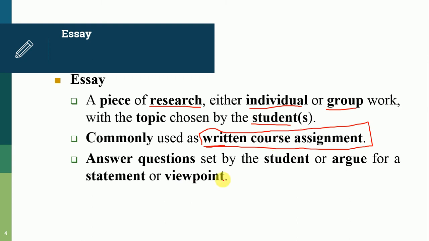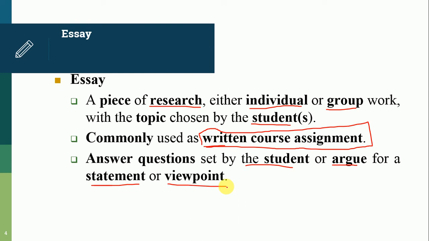Okay, so it answers questions set for the students or argues for a statement or viewpoint. Remember that in an essay we mostly answer questions, or we argue about the question. We have an argument about the questions there. We try to elaborate on the questions that we have in the essay. We have statements, or we also share our statements. We ask the students a question, and then we find the answer. There's an argument, and then we make statements about it. We share our viewpoints, our opinion there.